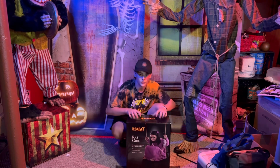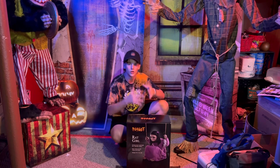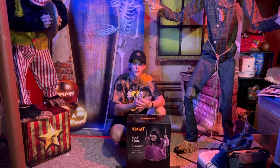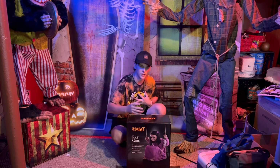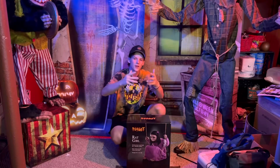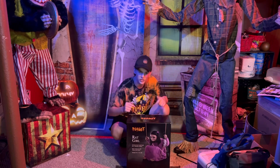She is such an underrated prop. Why does everybody hate her? She is literally so good. The detail and just execution was amazing. You know what? No. Why don't I just prove it to you guys? My hair's getting in my face. Let me unbox this and I will show you how good she is.